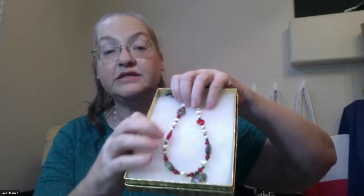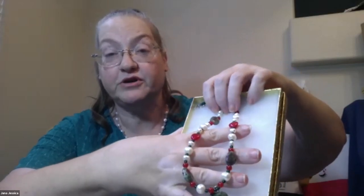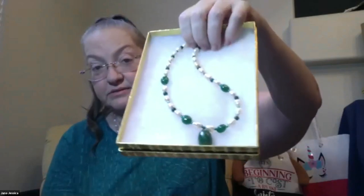This is my last one for now — I'll be making more when I get more stones from Brazil. This is ruby and zoocite — the green ones — green and pink, with carved ruby hearts and freshwater pearls. These are all genuine stones. The fancy stone ones are $50 — they are pricey, but there is a lot of quality in these. This one is just emeralds and pearls. There's the fancy jewelry part — now we get to the more functional side of things.